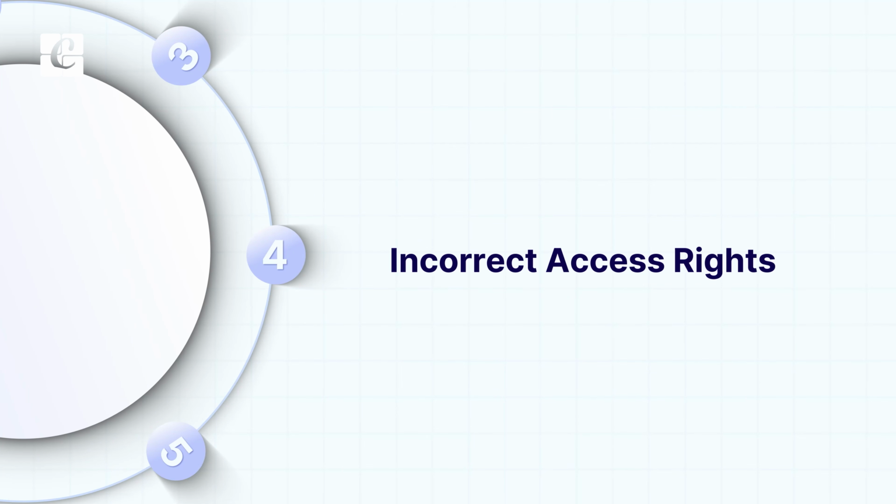Mistake number 4, incorrect access rights. If you have already started using Odoo, then the term access rights might be familiar to you. To use any module, there are different access rights. As I said before, if you go to the demo site of Odoo and sign in, you have 2 options: to sign in as an administrator or a normal user. If you switch between these 2 profiles, you will get to know what the differences are.